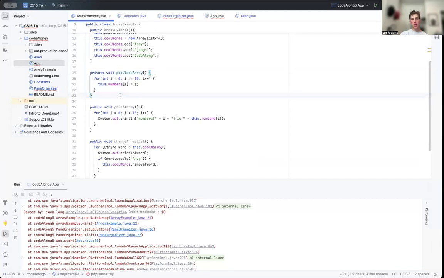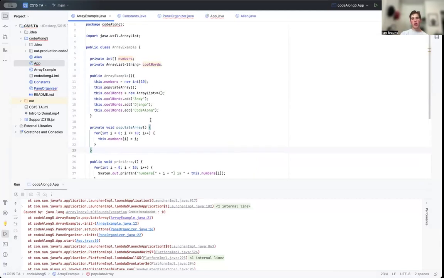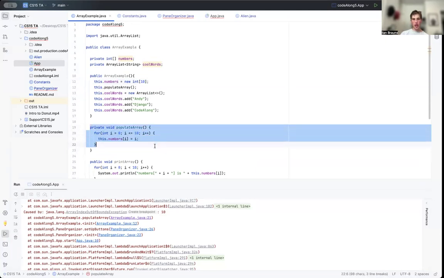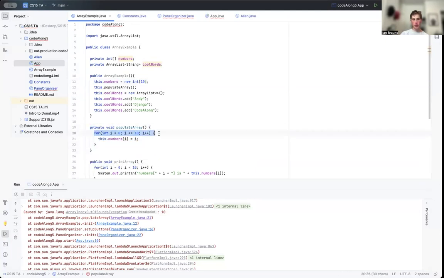And if we take a further look at our array example code, we can see that we have an array of size 10. And we want to populate this array by saying for every number from 0 to 10, set that index equal to that number. Some of you might already be screaming what the problem is, but something really important to remember is that although our array has size 10, it starts at index 0.